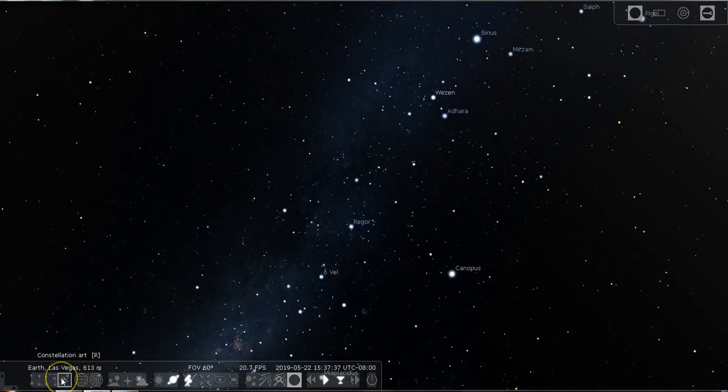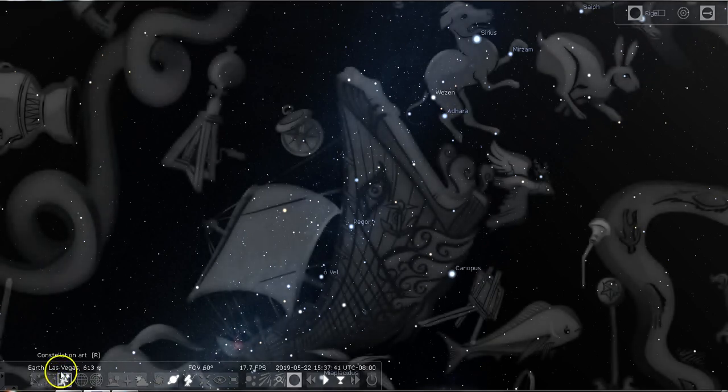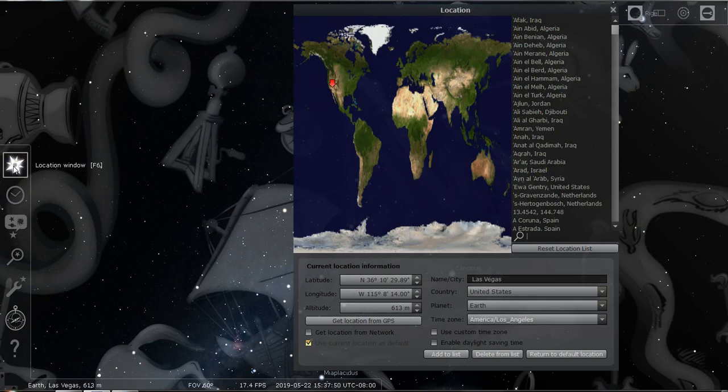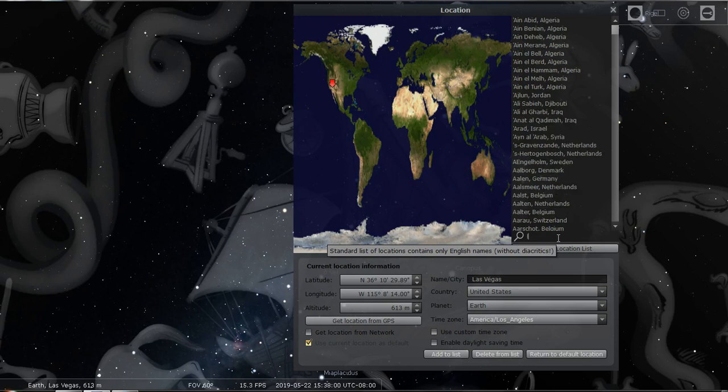In the last set of symbols, you'll see a running man icon. Turn that one on. Then you come to the left-hand taskbar. Going all the way to the top, you'll find an eight-pointed star. It's a symbol for Mercury. Mercury rules navigation. In that, you'll find a search bar. Just simply type in the city you want. Let's go to Los Angeles.